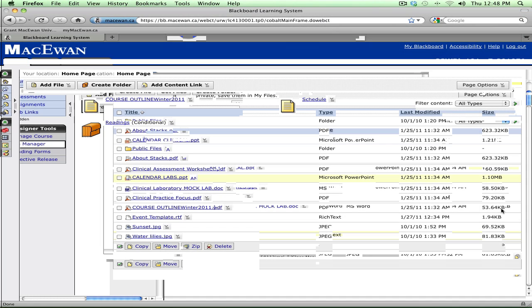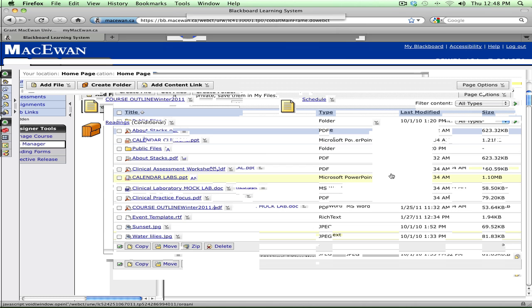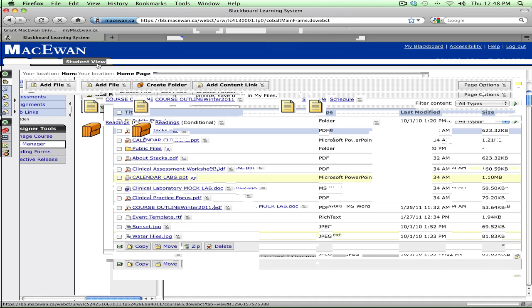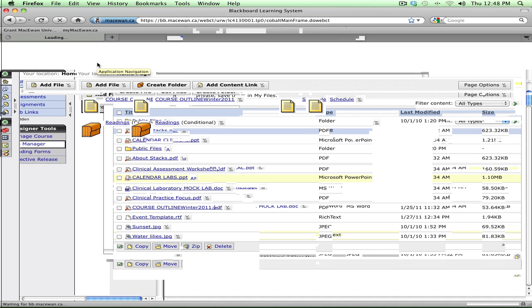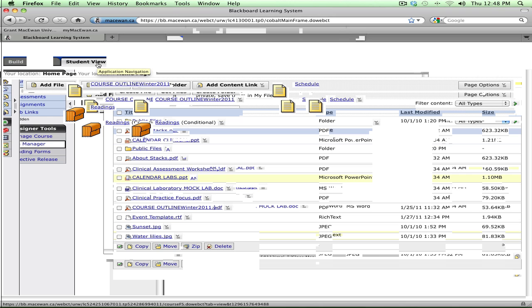All right, remove link versus deleting from the file manager. This I would put into the category of Blackboard gotchas. So on this page, on my home page, you can see I have a file here called event template. Now, if I want to get rid of it, the one thing I could do is click on the action link, and one of my options there is remove the link. It says are you sure. Okay. Now, if I look from the student view, I can see that it's gone.